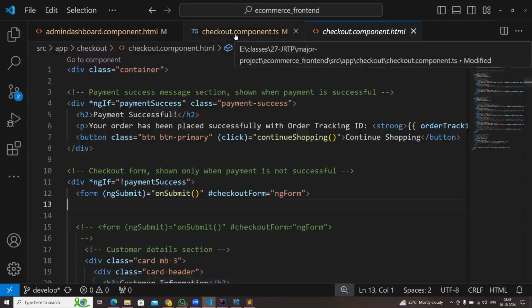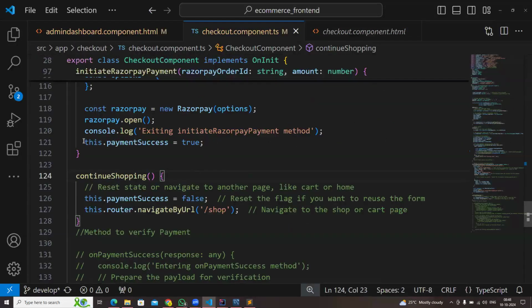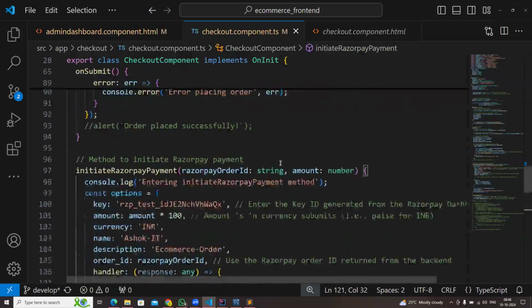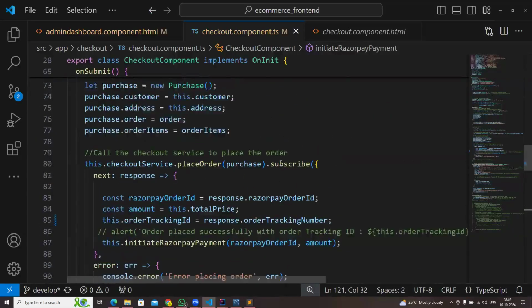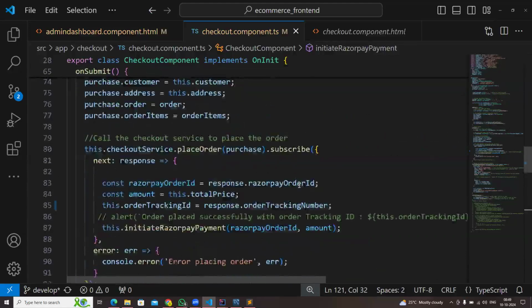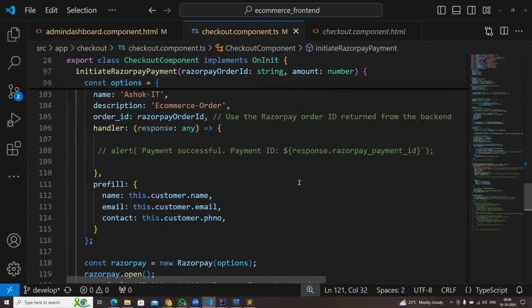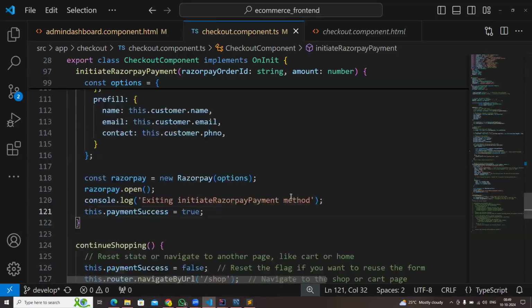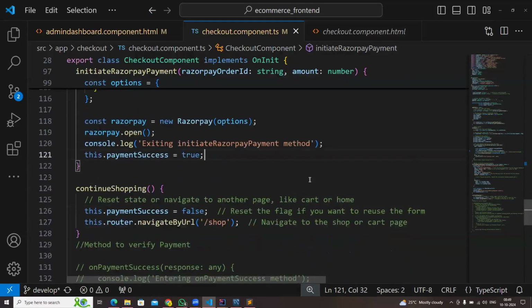Continue shopping when I click on this. After the order is completed and the payment is successful, you can make the cart items empty here, right? Yes, I have to integrate with the cart HTML. Okay, you just remove items from the cart. So if you make cart service dot cart items null, then the cart items will become null.